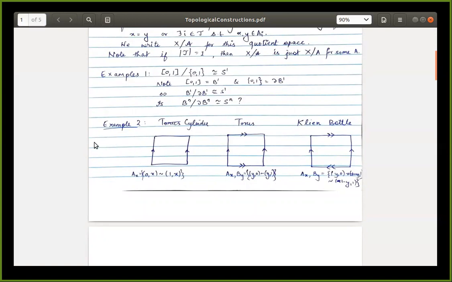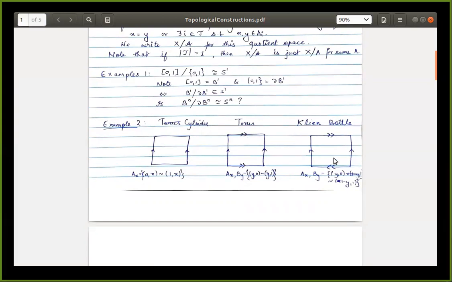Let's assume there is a rectangle here, and you identify opposite edges in the same direction. Then what you get is a cylinder. This entire line comes and attaches itself here, so you have a standing cylinder. If in this you further identify the two circles which are created at the top and the bottom of this cylinder, what you get is a torus, right? And this is happening when you're identifying them in the same direction.